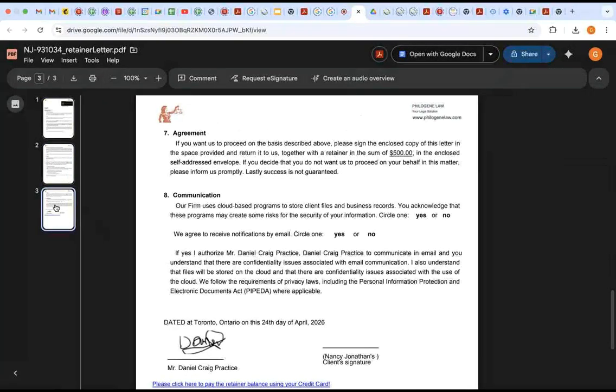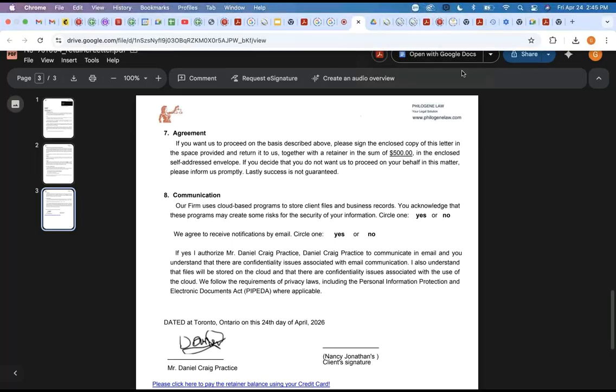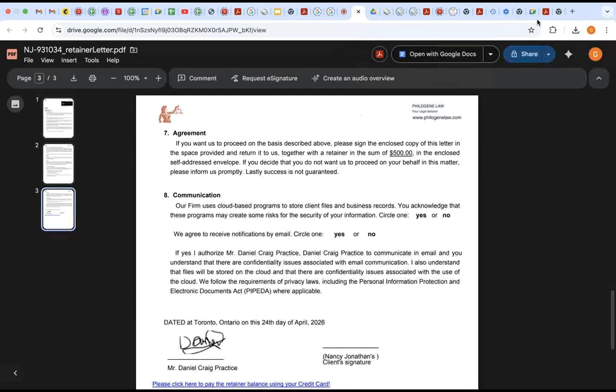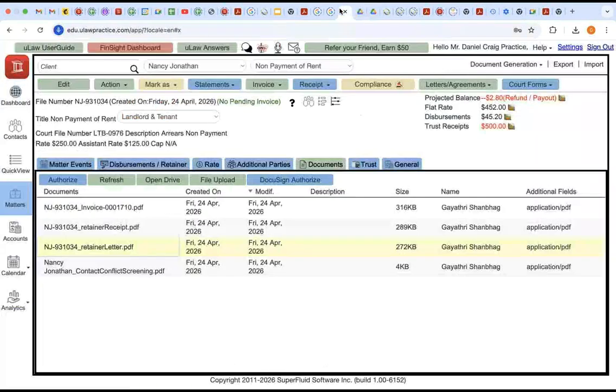Better document management and matter management saves you time and hassle, and most importantly you are not looking for the information outside and getting confused, but everything is right there under the matter itself.